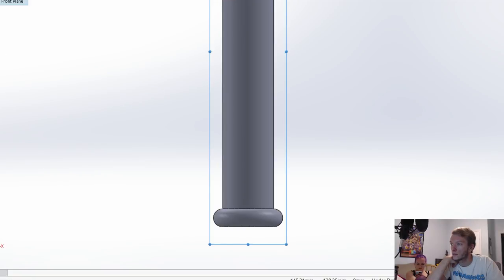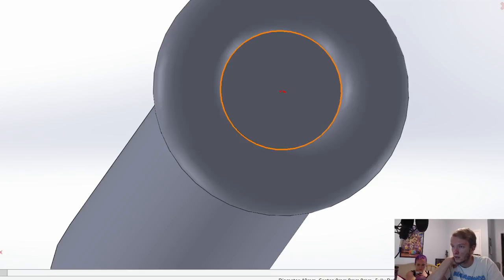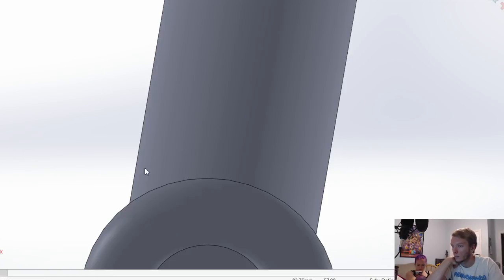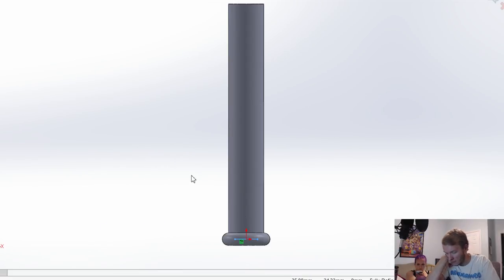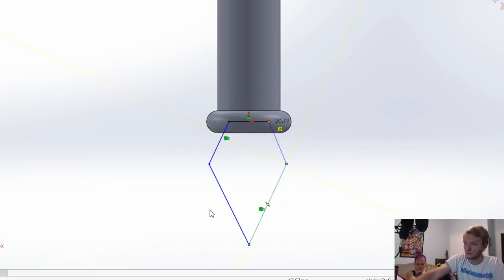Oh, I want to sketch on this. So we're going to convert entities. There we go. Normal. So, the shape that we want is going to be somewhat of a pentagon, just because we can't see a portion of the diamond. Now this one should be a little bit nicer to work with. When I was trying to do the heart on the last one, it was really difficult because actual extrude or whatever was giving me problems.